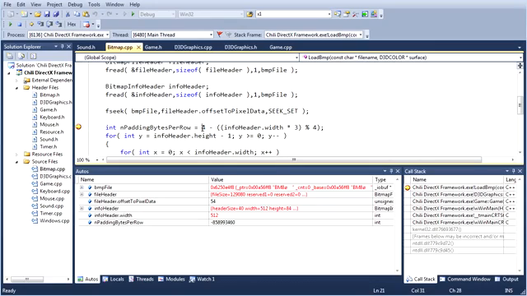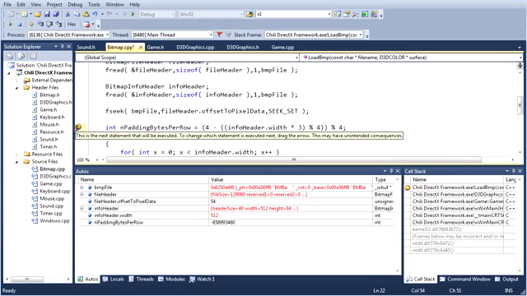So what we need to do here is add another mod 4, right? So this means that if there's 3, 2, or 1 bytes of padding in this calculation, it will just be 3, 2, or 1. But if it calculates that we need 4 bytes of padding, it will return 0 instead, because 4 bytes, that's stupid. That means that we have a perfect alignment and we shouldn't have any padding. Alright, that was a little bit of an explanation there, but it's kind of complicated.